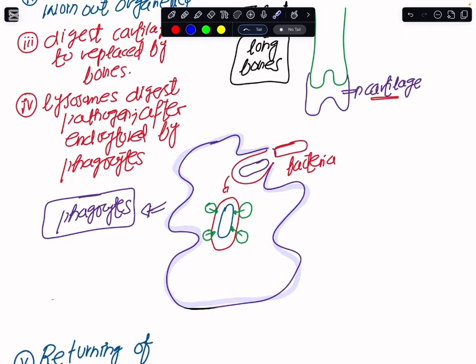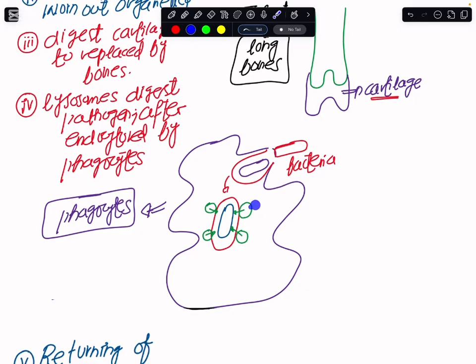Okay, at any cost, I would never want that if I had to digest the bacteria, my phagocyte should die. So initially this bacteria would make contact with the cell membrane of the phagocyte. Afterward, this bacteria would be enclosed within a vacuole, and once we enclose the bacteria within a vacuole, it becomes a phagosome. Now you see that I just want to kill this bacteria, not the phagocyte. So here you see that these lysosomes are abundant within the phagocytes.